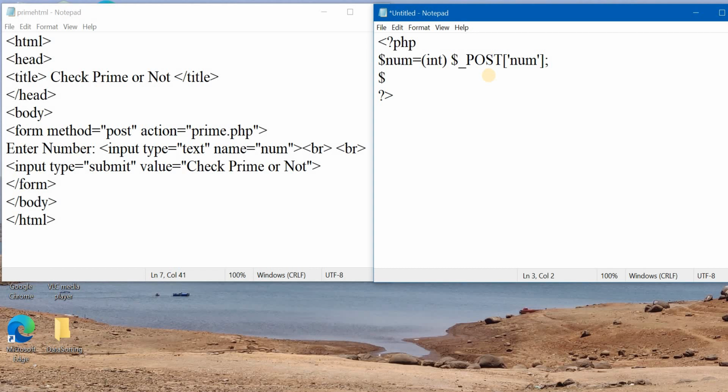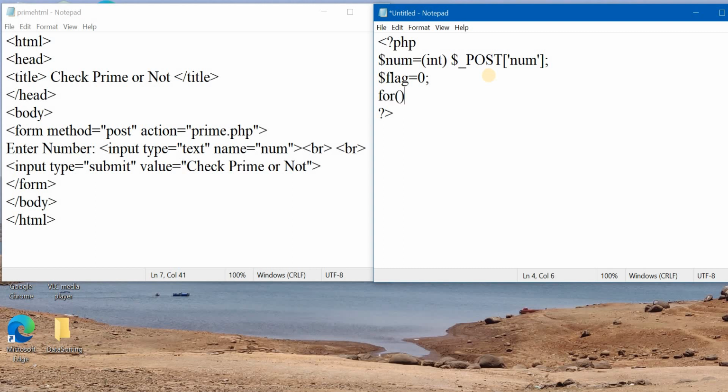So I'm declaring a flag variable and I'm initializing it to 0. Now this code is quite similar to what we had done in JavaScript. The major difference is, in JavaScript, we were trying to print all the prime numbers between 1 to 100. Here we are just checking whether a given number is prime or not. So that second for loop only will come, the first for loop, the bigger for loop will not come here now. So let us have the for loop.